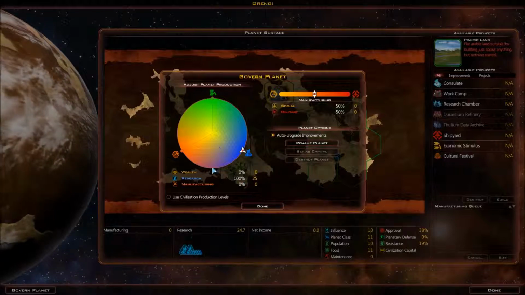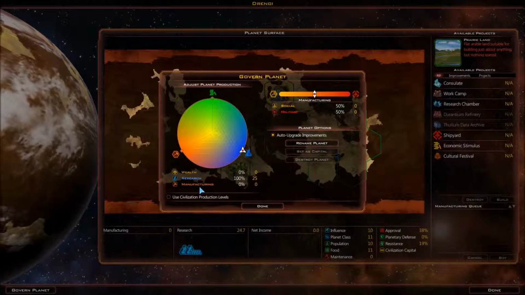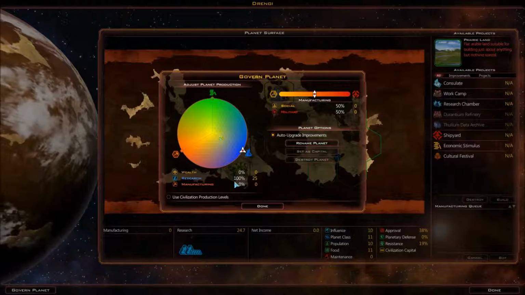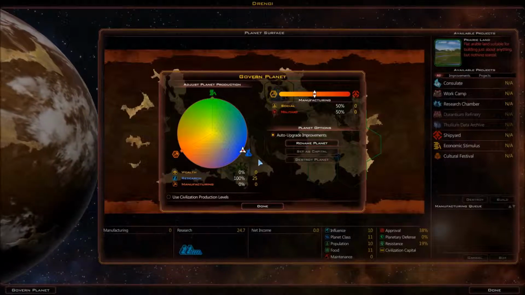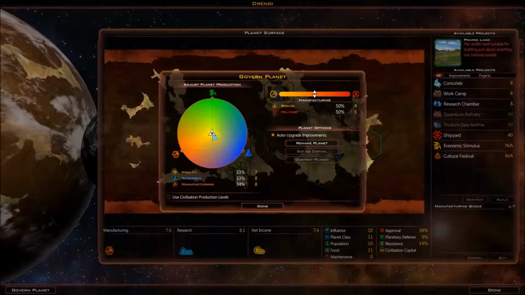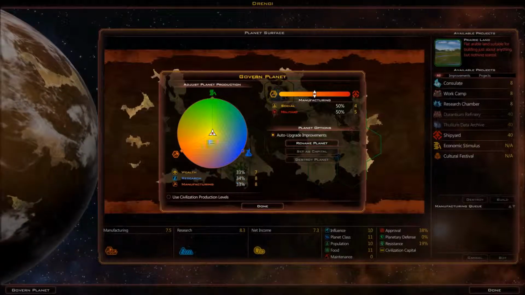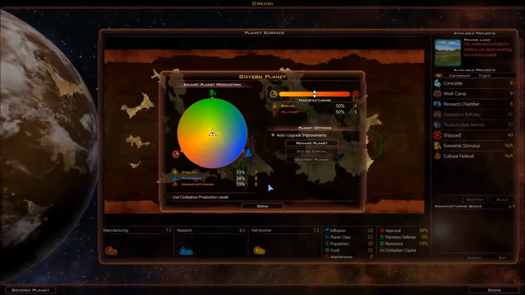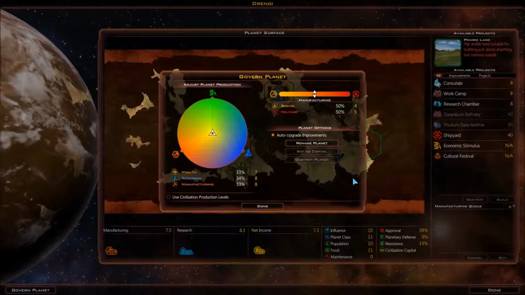However, by doing this you gain 0 wealth and 0 manufacturing per turn by putting it to 100% of any of them. To equalize everything, you put it in the middle, and it should give you 33% of everything. Well, 34% of one, because you always have to have one that's 34%.